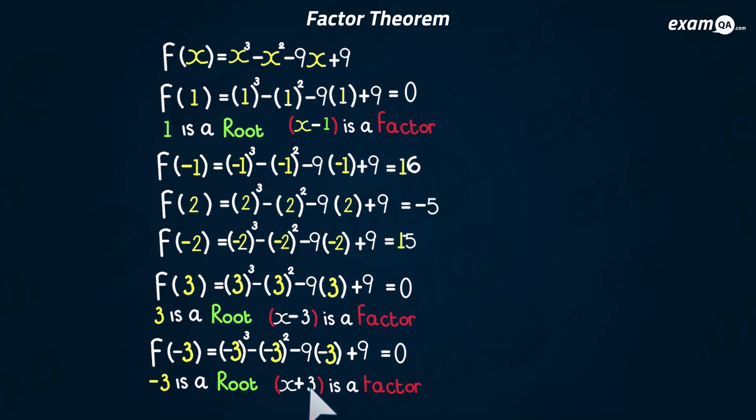Now, before I finish this video, I want you to look back at when I put x in as 2. F(2). Now, 2 was not a root because it came out as minus 5. So we can clearly say 2 is not a root. And we can also say that x minus 2 must not be a factor. But this answer minus 5 it gave when we put x in as 2 does mean something. And you can use it in your division.